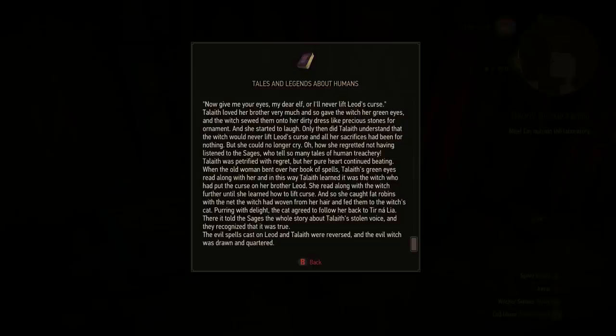And so she caught fat robins with the net the witch had woven from her hair and fed them to the witch's cat. Purring with delight, the cat agreed to follow her back to Tirnalia. There it told the sages the whole story about Talaith's stolen voice, and they recognized that it was true. The evil spells cast on Leod and Talaith were reversed, and the evil witch was drawn and quartered.